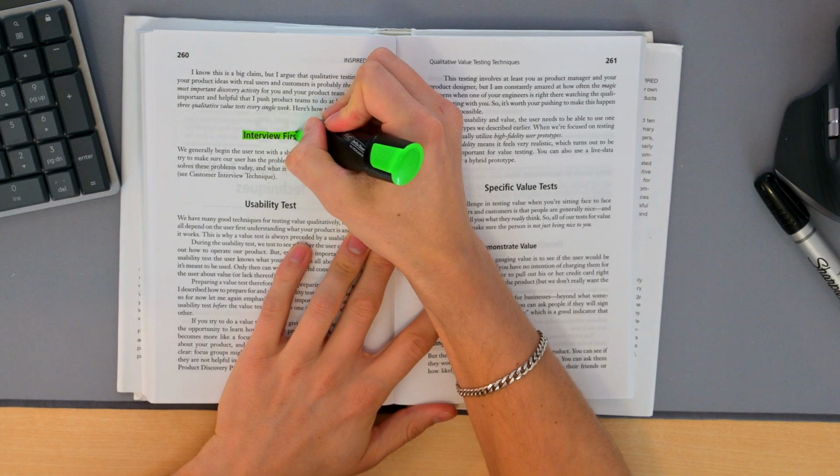You need to leave all of your preconceived notions at the door and really work on a problem from the customer's perspective. To do this, before you even develop the product, or once you're kind of in the idea phase, you really need to do your best to validate the product to make sure that you understand what the customers are feeling, what they're thinking, and how they feel about the problem which they have, in order for you to be able to solve that together with your product team, or on your own if you're working in a small startup.